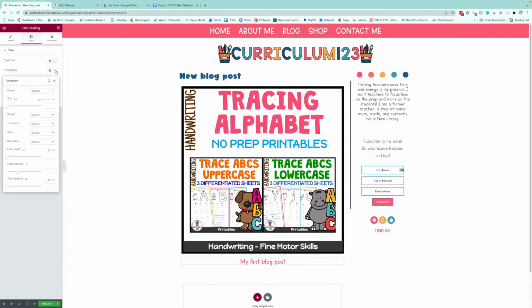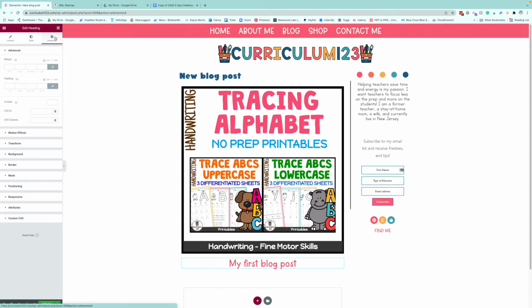You can change the font if you wanted to. The headings are set for that. You can change it here. These are all your uploaded fonts. And then there's also the ones that are in the system. You can make it bigger using that. And that goes for any title, anything like that that you add. And then under advanced, the margins can add spaces between. So if you wanted to make it a wider space between the picture and the title, you can add space that way. So that's another way that you can add a blog post.